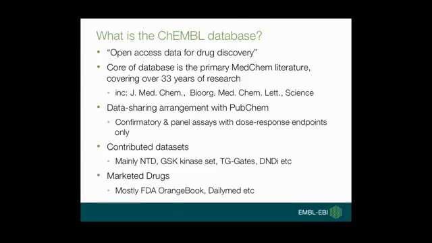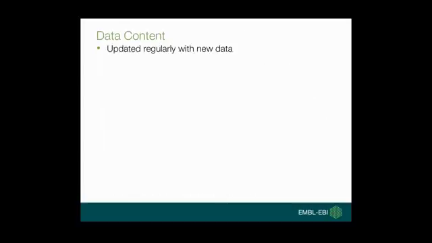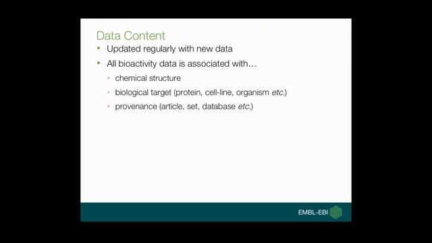We also annotate and store marketed drugs. We take these mostly from the FDA Orange Book and Daily Med. We understand that there are other places that we can get approved drugs from, but we choose FDA as an arbitrary source. The data content that we have is updated regularly. We aim to do a release roughly 2 to 3 times a year, depending on resourcing.